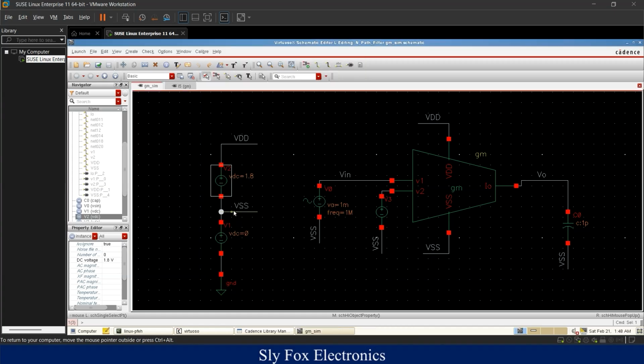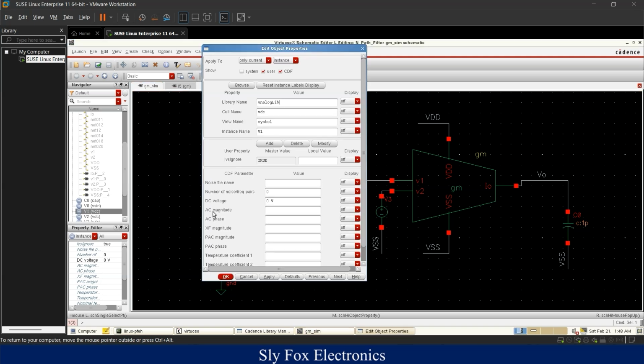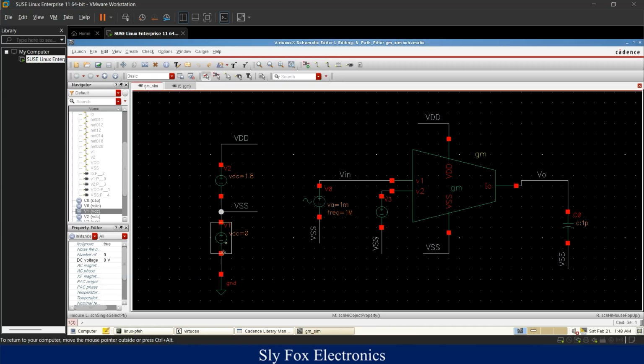And in order to create the VSS node instead of a ground node, I've created a DC voltage source with 0 volts. In fact, this node is shorted to ground here. I just wanted to create the VSS node.